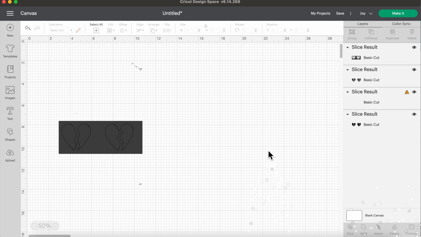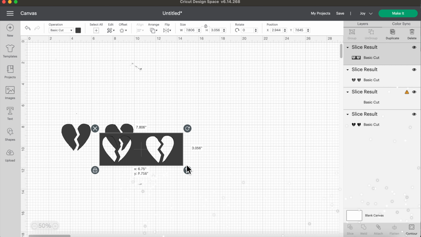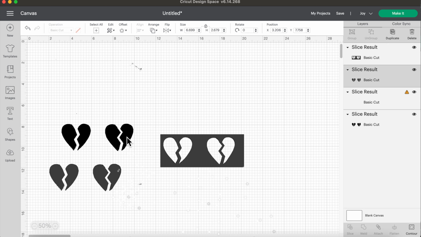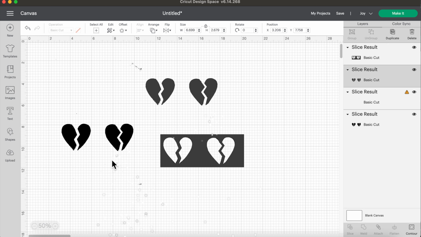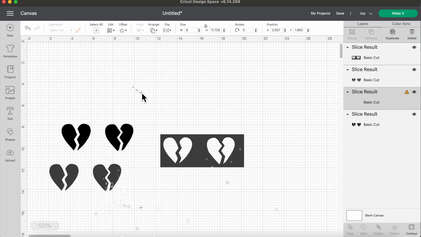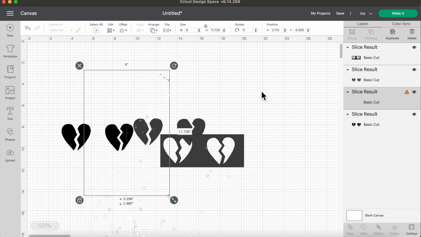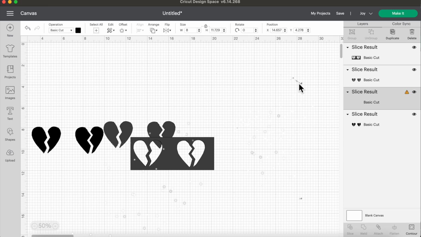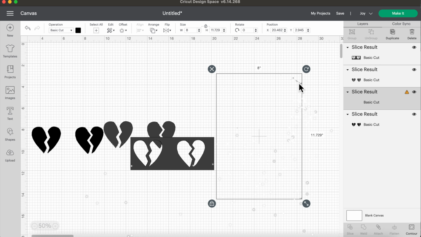Now what that did is it added 2 more layers to my layer panel, and if you click on the square that you originally had, it's gonna look like this, which means it outlined the hearts, and you're gonna have 2 hearts, the original one and the ones that you sliced. And also what this did was it got rid of all these weird random dots, so now I have a layer of just these dots that I don't need anymore, and I'm just gonna delete it by hitting the X.